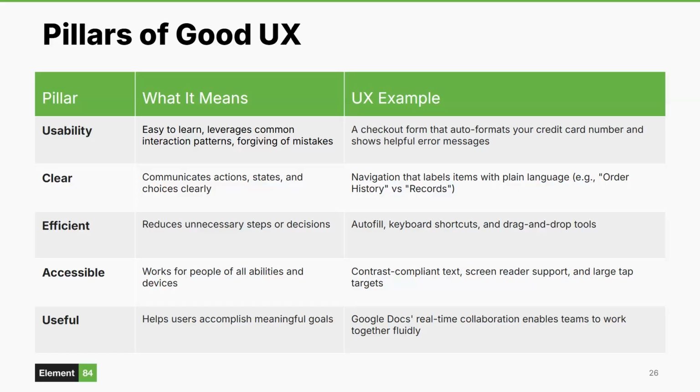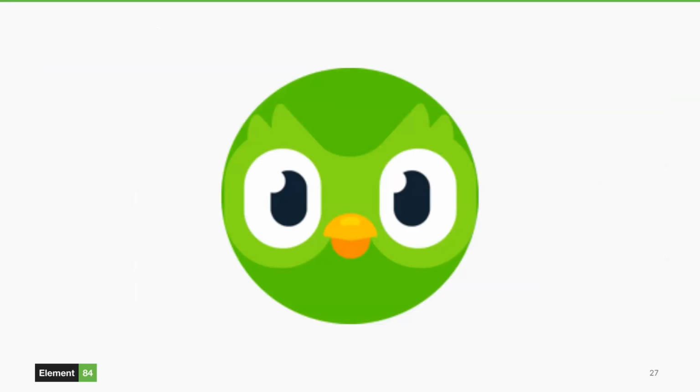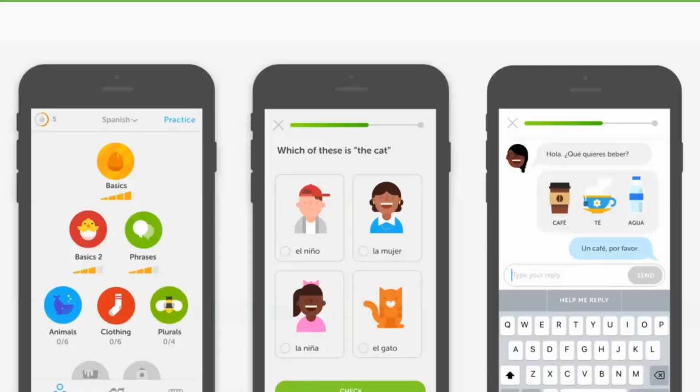So we've outlined our pillars of good UX, we've outlined what we're aiming to do, so let's give a real-world example real quick. A real-world example, which I assume everybody's interacted with or to some level heard of, is Duolingo. This is a great application where they have invested a significant amount of resources into actually understanding their target audience and their users. People want to learn languages, is the problem they defined. But traditional methods are expensive, time-consuming, and intimidating. Duolingo reframed the problem: how can we make learning accessible, fun, and habit-forming for everybody?